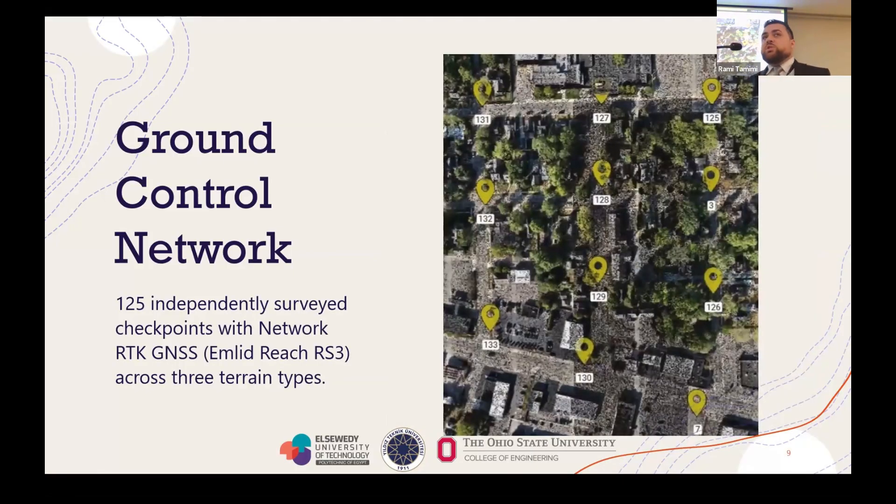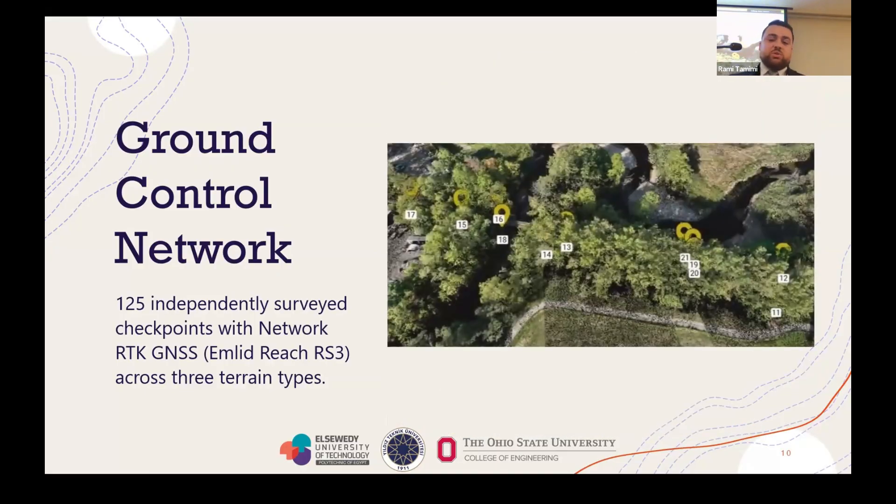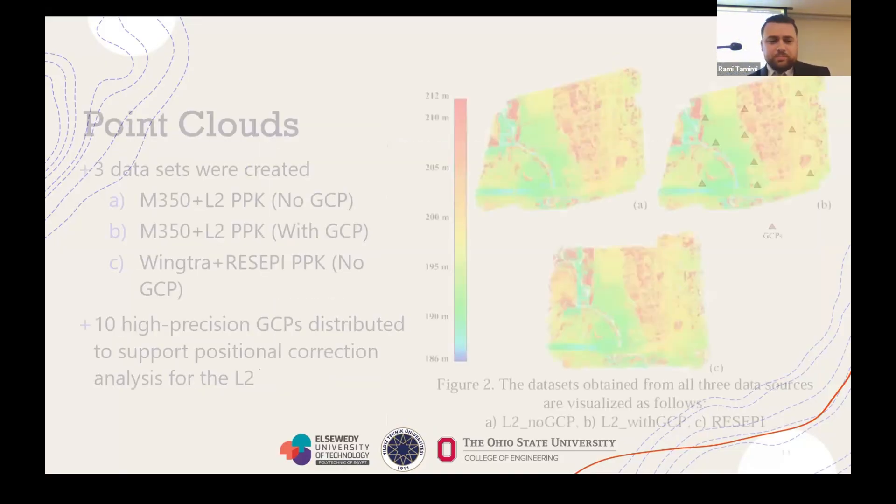Next, we have an urban area — just local homes and buildings, no skyscrapers. It's a small town, not open but not heavily forested; if you did photogrammetry, you'd still be able to see the roads. And then finally there is a creek in the back with heavy vegetation, where we went in and surveyed a number of points — about 10 to 15 points between those two environments. So still a decent amount we could use to validate our point cloud.